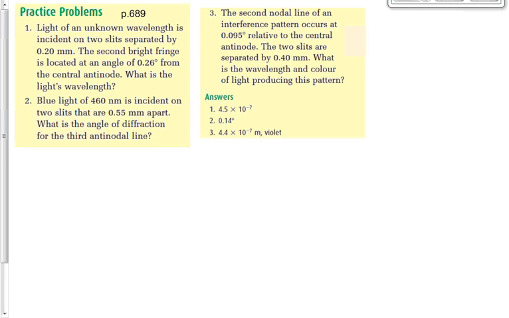Number 3, was it an issue with the color? You won't have to find a color. You'll have to identify what type of EMR it is, perhaps, whether it's visible light or ultraviolet or something like that. And we learned how to do that at the beginning of this unit. But as far as the specific color goes, you won't have to do that. And also when it says the slit, that means N is 2. No. Let's do number 3. Let's do the whole thing.